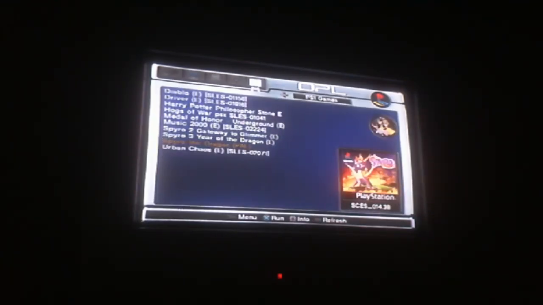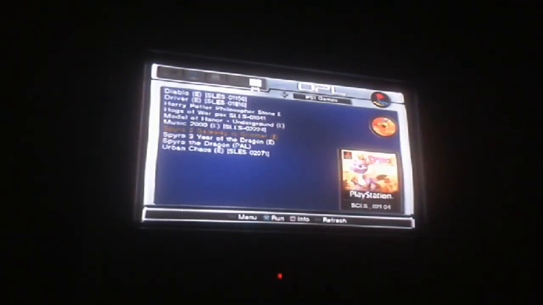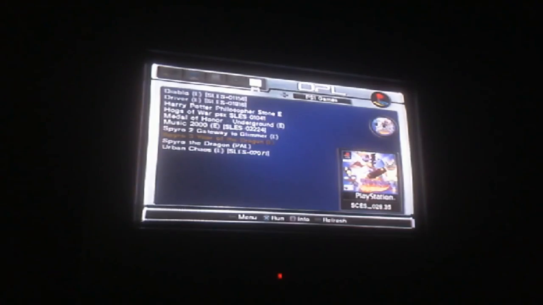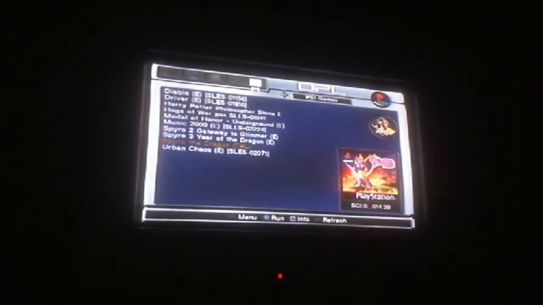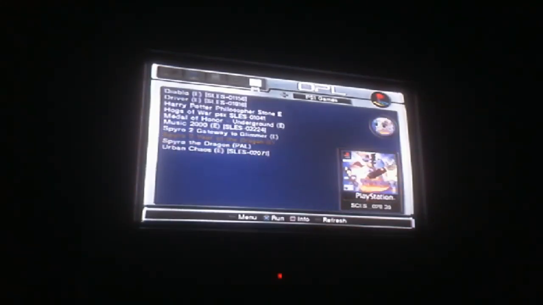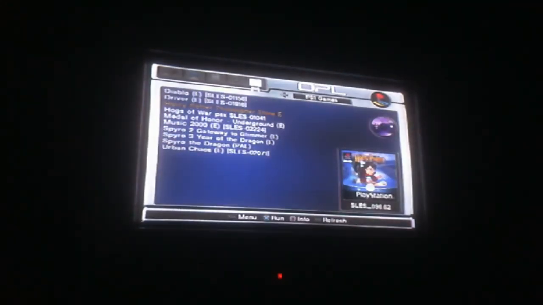It's nice. We're gonna play, I guess, should we play Spyro 3? I don't know, I either want to play Spyro 2 or 3 or 1. I never played Spyro 1, and I think it's, anyway, I'm just thinking, guys.